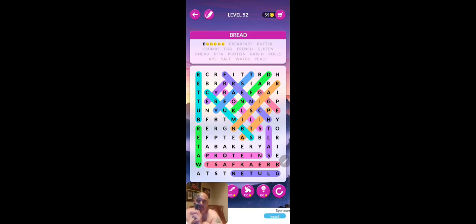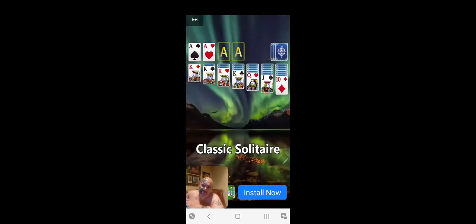Now the bread up there. Supposed to be a bread, so it could be breakfast, butter, anything. Starts with a B. So you look for a B. Try this, bakery. Boom, we got those coins. Now there's an ad. Let's have a drink of sugar-free peach tea while we're waiting.